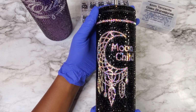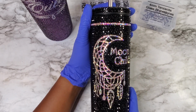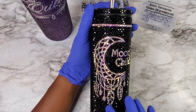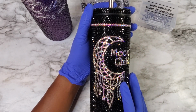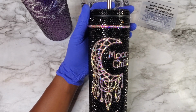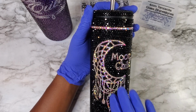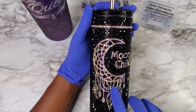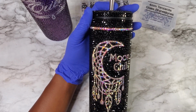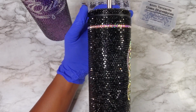So this is the tumbler that I did with the jet black kit and our crystal AB stacker. Yes, I measured out everything, and I made sure that this intricate decal, which uses so many of the smaller stones, had enough stones. I measured out the kit so that I was being accurate. There were enough stones left over after doing this detailed decal to do it at least two more times. So that lets you know how many stones are really in your stacker. And then this is the jet black.